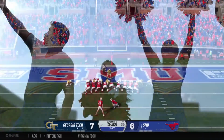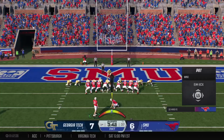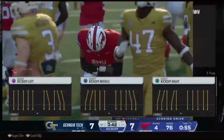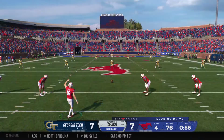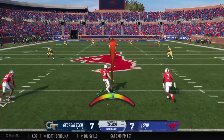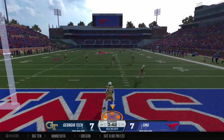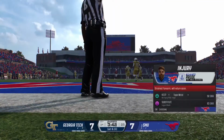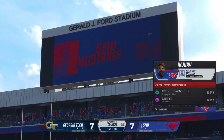Coming into the game, you look at the stats and you say top 10 offense in scoring, so they better be able to create what? Explosive plays. Another explosive plays. They've been doing it all year long. Those plays are backbreakers. Defenses just can't contain this offense. And he'll just take a knee, and this drive will start at the 25.